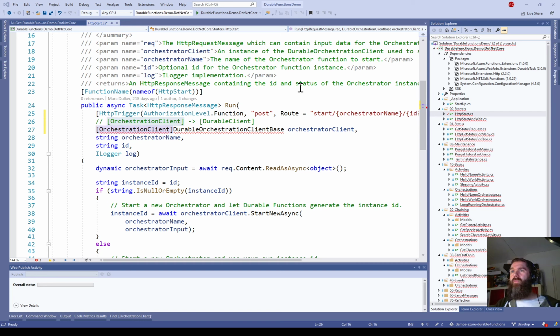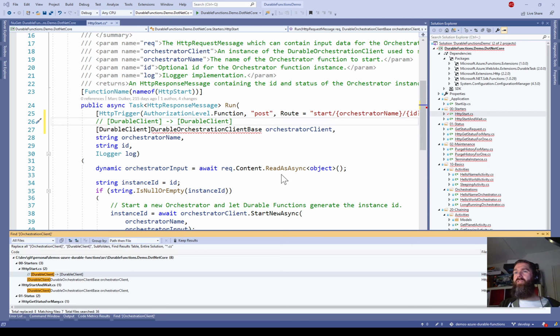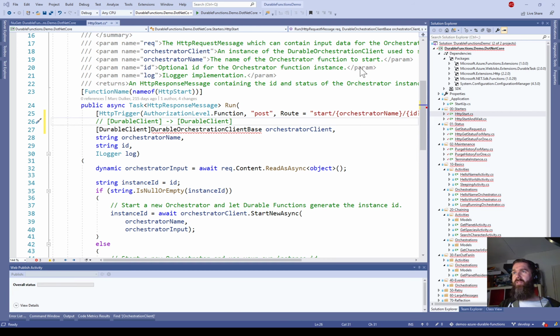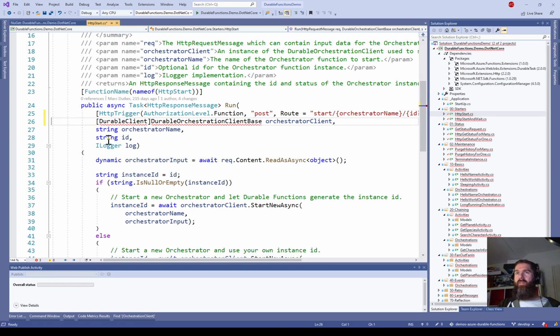Okay. Looking for the Orchestration Client attribute, replacing the durable client attribute. Looking in the entire solution, only in C# files. Replace all. Okay, so 8 occurrences have been replaced, so that's done, including this one. It doesn't find it yet, but that's because I'm not using the new package at the moment. So right now I'm adding the using, so now it's recognized.